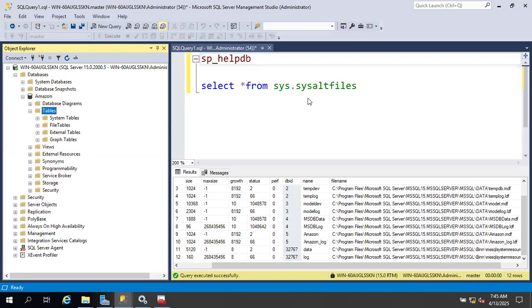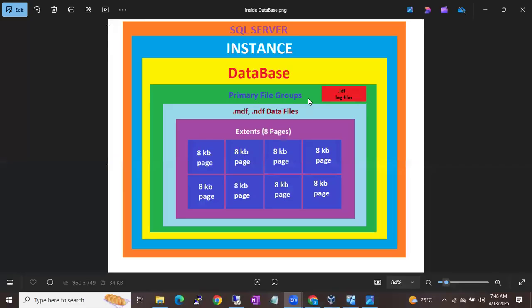So if you see the screen, if you want to create a table, first of all, remember, you should know the physical hierarchy, how the table will be stored physically and how it will be stored logically. You should know how it will be managed physically and logically. As I said, if you want to install SQL Server, first of all, you should have a Windows machine, and your Windows machine will be created in the virtual machine. So the first level is the virtual machine.